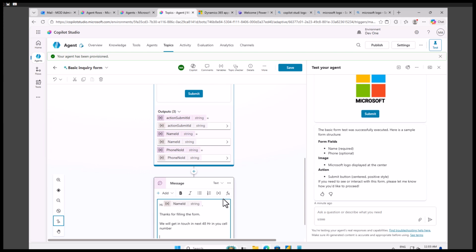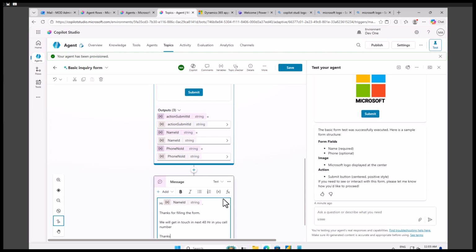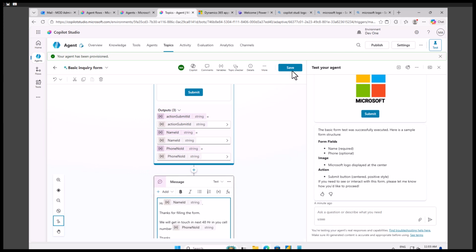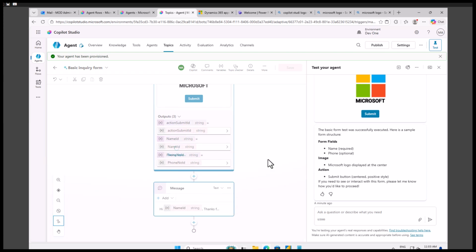Here I will display the cell number and I can say thanks. And here I can simply display the phone number, so I can say phone number ID here. Let me save it and let me test it again.